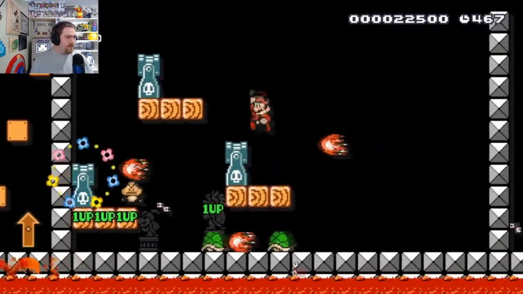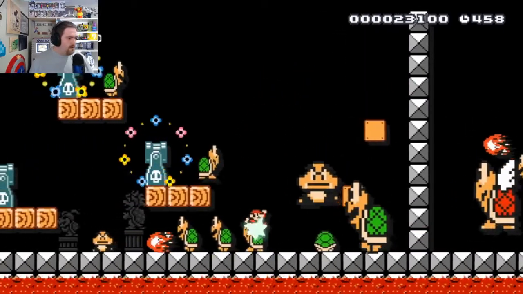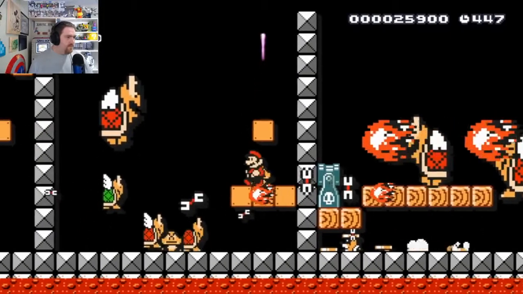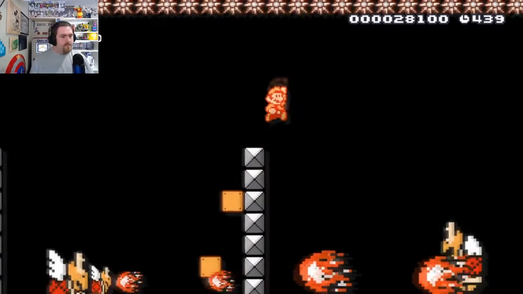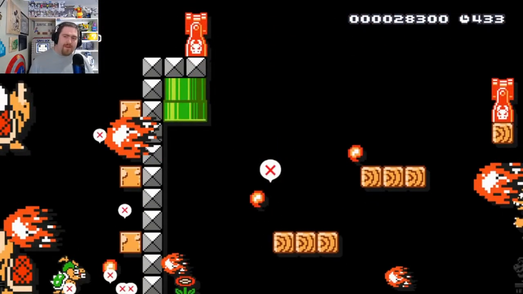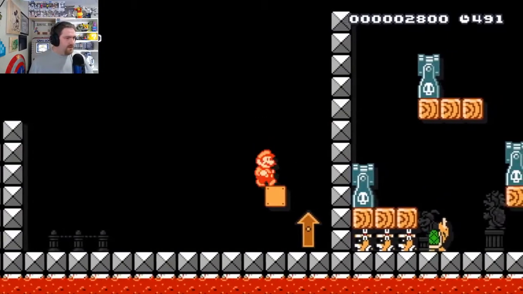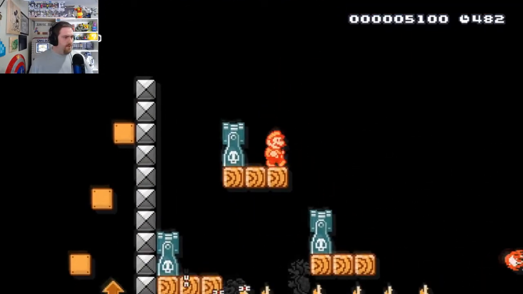Crap. Okay. Crap, hit the ceiling. And then got hit by that. I forgot Bowser Jr. is still shooting stuff at me. Mushroom. Get big. Okay, that was good. Take these guys down. We know we can do it. We've made it nearly to the end.